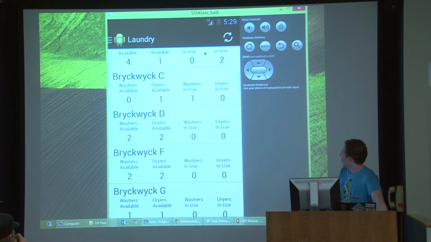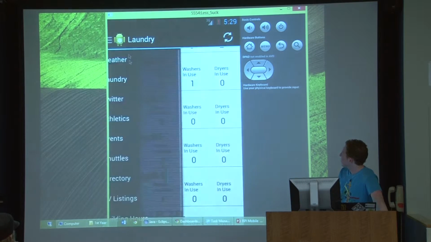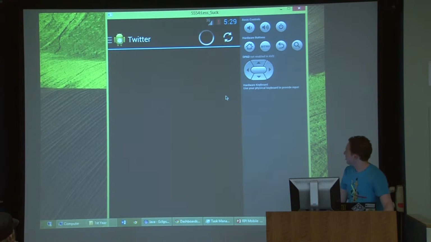Fun fact about the Laundry Alert, while I'm loading Twitter. They do not have an external API, and the iOS application had a server up that scraped the web page and pulled down all of the laundry status, because although they do not have an external API, they're very nice to hard code all of the information into each web request as they send it to you.